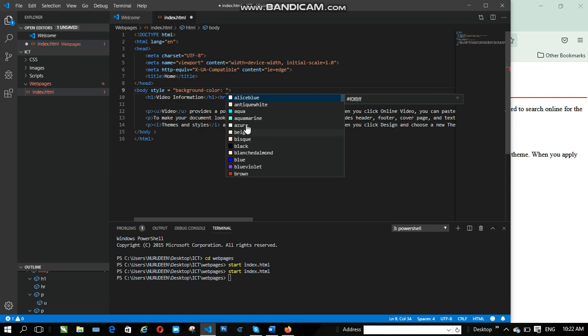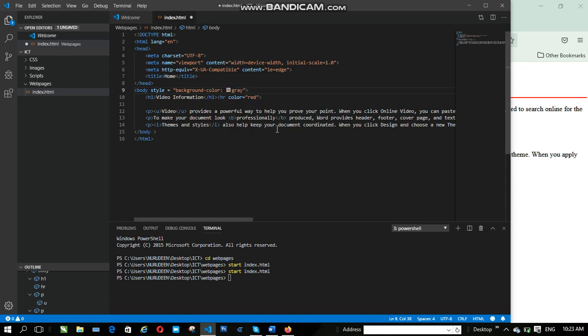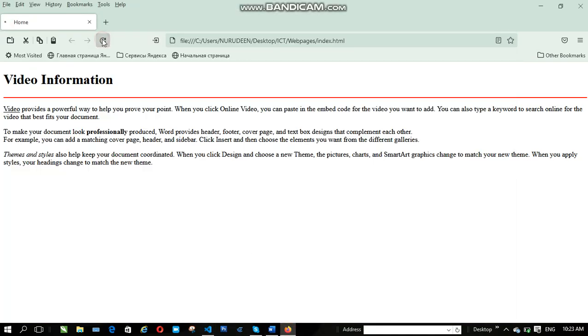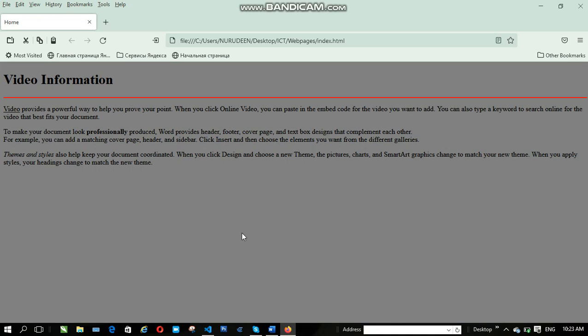Okay, so let's assume I like using gray color. So just save your work and preview your work, click the refresh. So that's how you apply background color to your work.